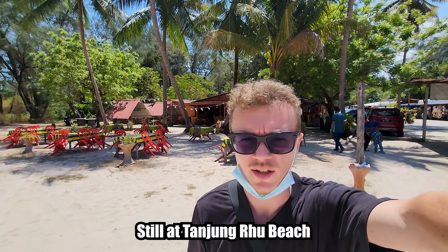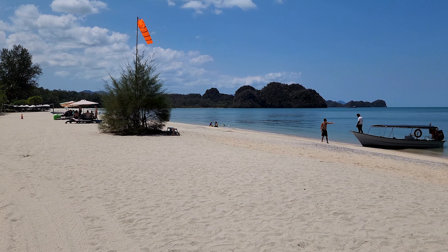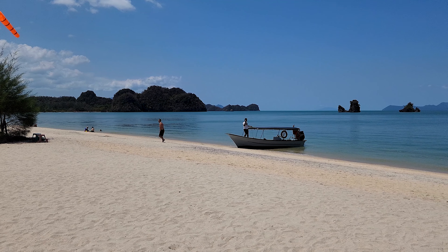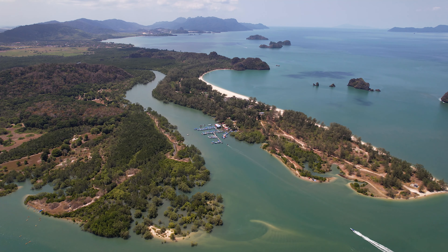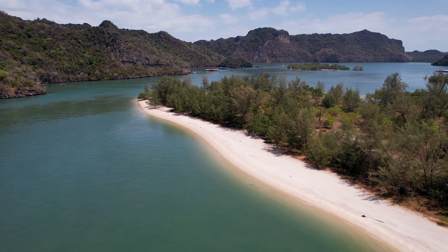I'm here now at the northwest beach in Langkawi and I just bought some fried banana in a plastic bag. It looks very stunning. I will show you some drone shots and also some normal shots from the beach. Tangyungru beach is located at the north eastern edge of Langkawi at a remote corner. If you're looking for a secluded beach away from the crowd with breathtaking views of the emerald blue water, I would recommend coming here.